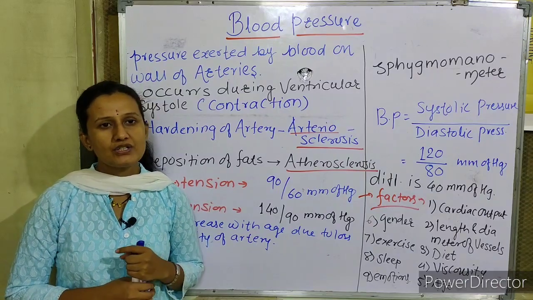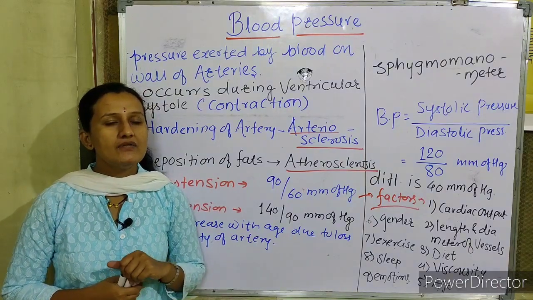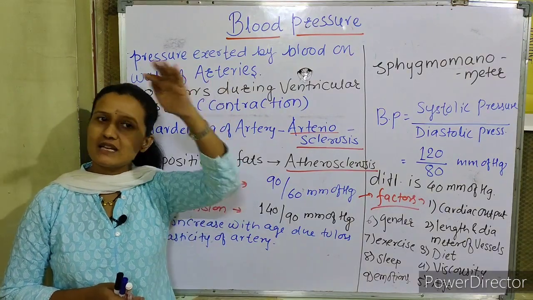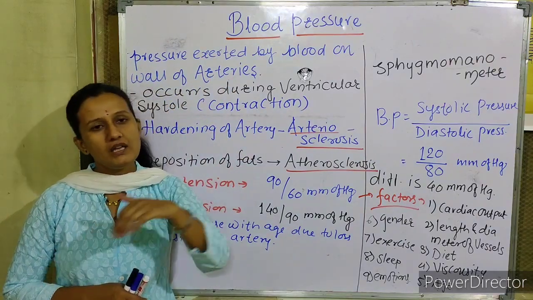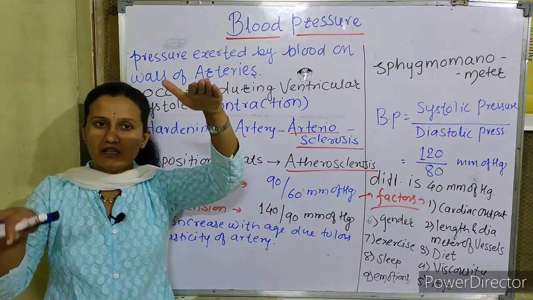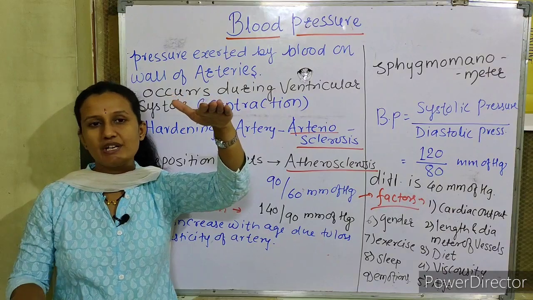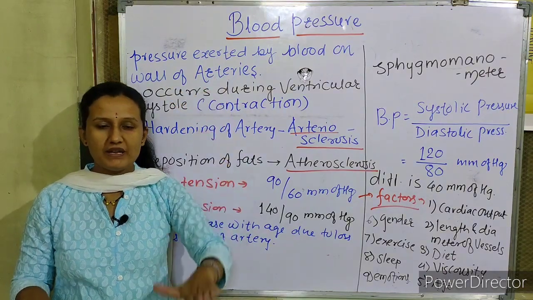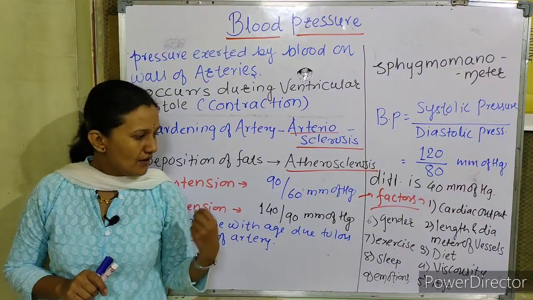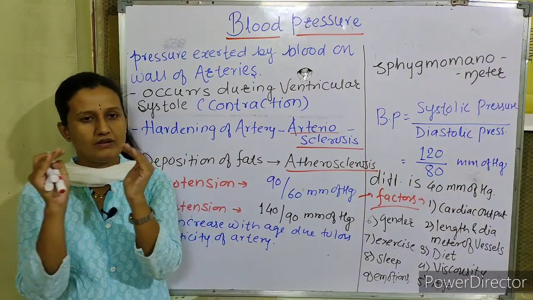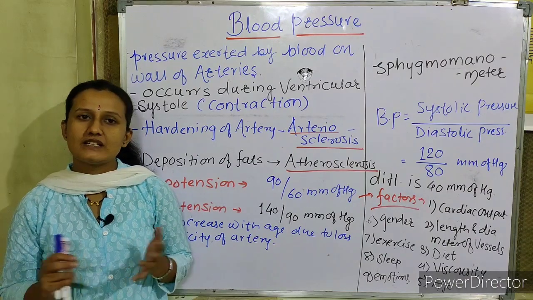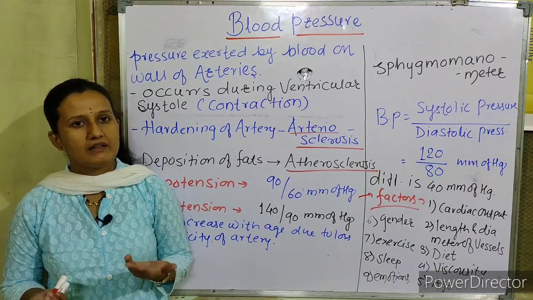दॅट मीन्स पेरिफेरल रेजिस्टन्स अँड ब्लड प्रेशर दे आर इनवर्सली proportional to each other. They are not directly proportional. If one factor increases, the other factor automatically decreases. If the peripheral resistance increases, having a higher value, then the arterial blood pressure decreases. When peripheral resistance decreases, arterial blood pressure increases. If the vessel's diameter is less, then blood pressure increases. If the vessel diameter gets more, blood pressure decreases.